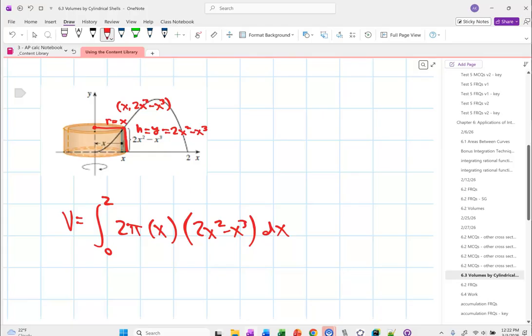If it were a dy problem, the radius would be a polynomial and the height would be a... If it was a dy problem, you would not use the shell method to do this, because you'd be running into the same problem you had with trying to use it as a disk. If we rotated about the x-axis, this is just a convex figure. I'm disking that all day long, right? It's the easiest disk problem you could probably get. You know what I'm saying?